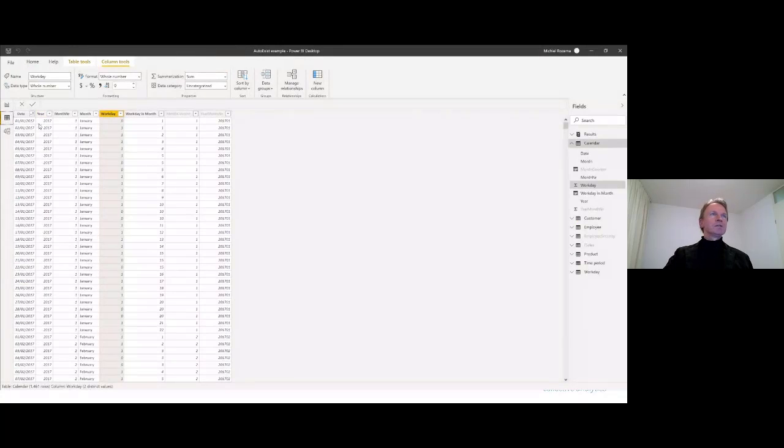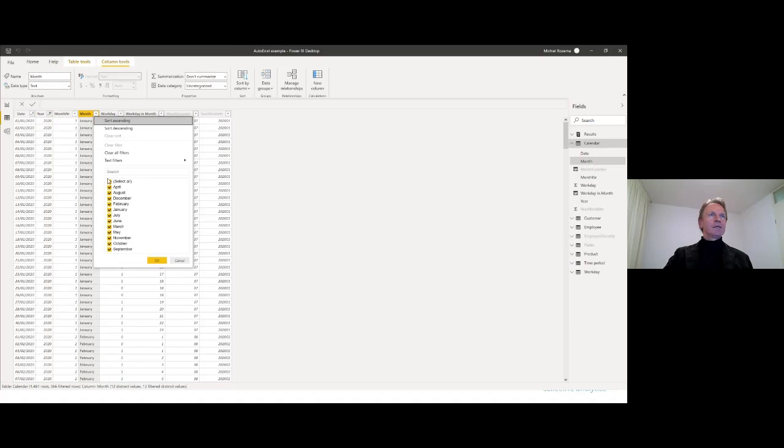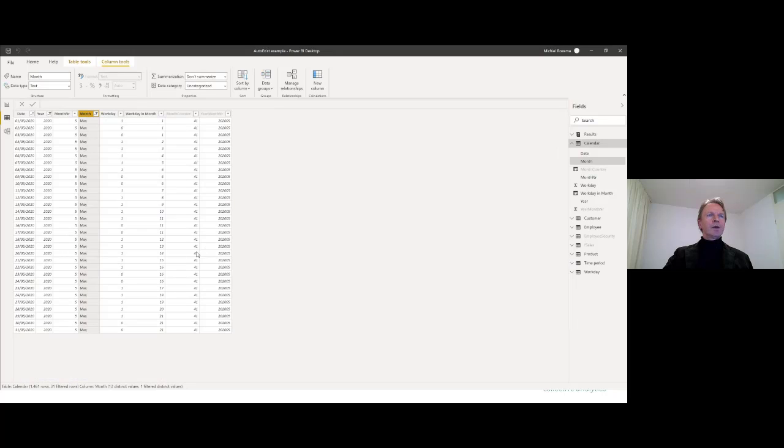If you don't believe me, let's do that. So select 2020 here, select the month of May. And there we have everything up to 21. It looks a bit strange because I numbered the weekends also with the same workday number, just in case. But we have only 21 workdays.